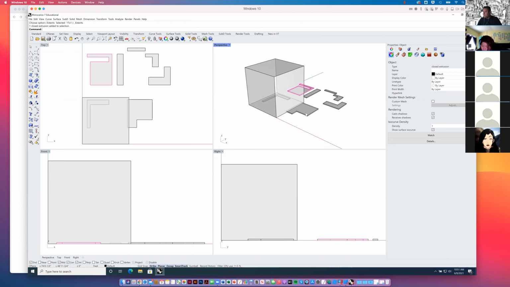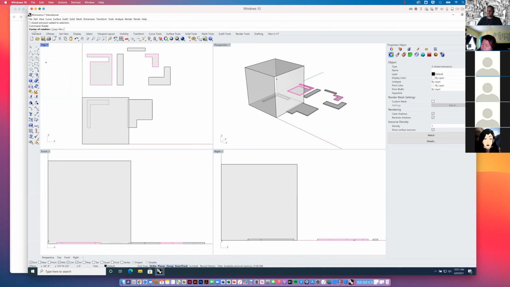I'm going to go to my right-hand view, and I'm going to tilt a few of these up. So you can see in perspective, I'm selecting this piece and this piece. You can see that they're highlighted magenta. And then in my right viewports, I'm going to rotate these to tilt them up so they become vertical. So I'm going to type in the command rotate.